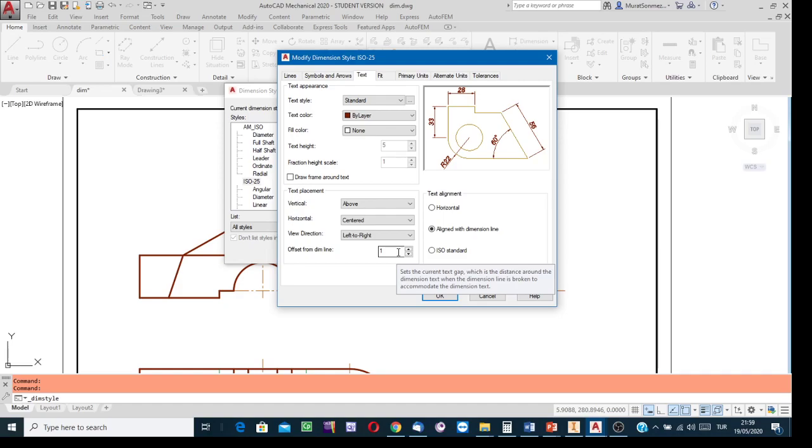Recommendation, talking about the dimensioning format, I remember, unfortunately, I forgot to talk about the meaning of this number. During the CAD application stage, showing the dimension, I'm going to answer the question, what is the meaning of this number? It is recommended in ISO format, showing the dimensions, to have a space in the order of 1 millimeter between the dimensioning number and the dimension line. Write the space value into this box.